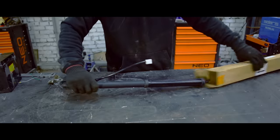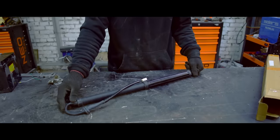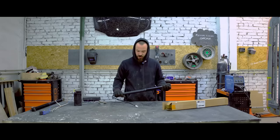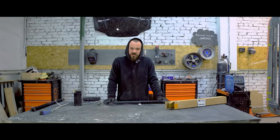Let's unpack it. This is what it looks like. Let's try to plug it in. We need to move it up and down to learn the upper and lower position. And then we have to fit it to the van so that the lid opens wide enough. We also have these hinges, these joints from MIDI. Now we're gonna fit it, cut it, sew it and weld it.